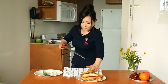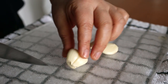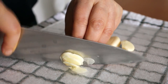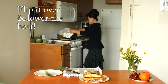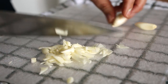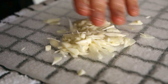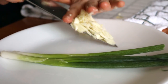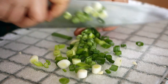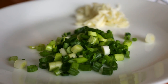And then I'm going to make a seasoning sauce. I will just use 4 cloves of garlic. And this guy is connected. Just cut. You can mince the garlic or just like me, thin slice. And put in onion. Okay, I'll bring my fish.